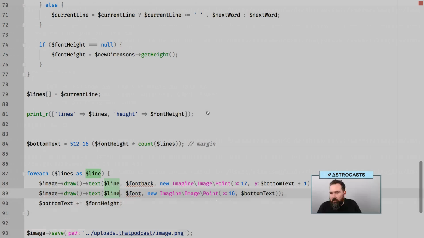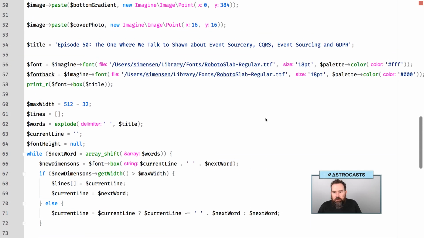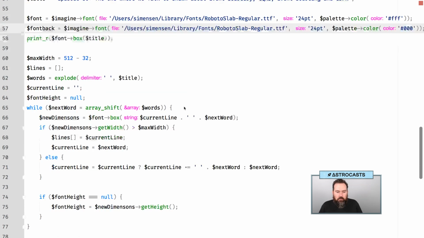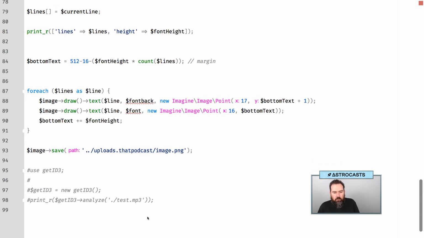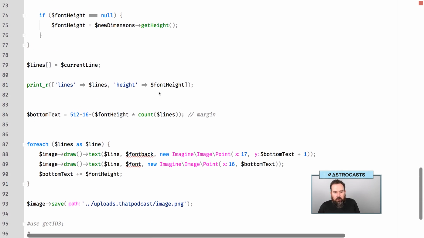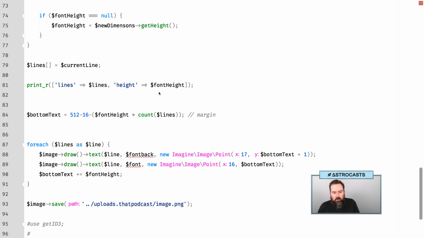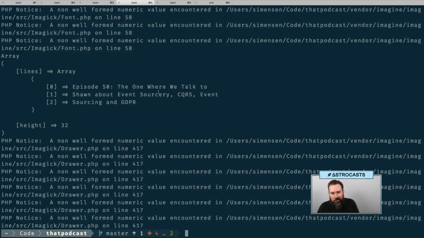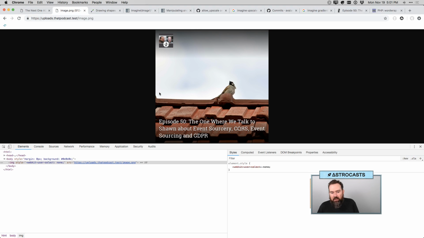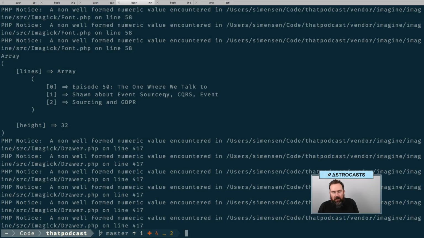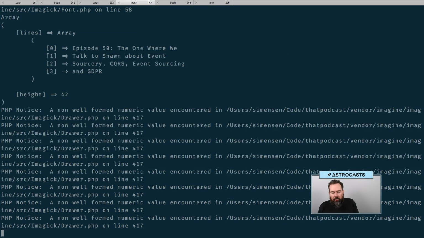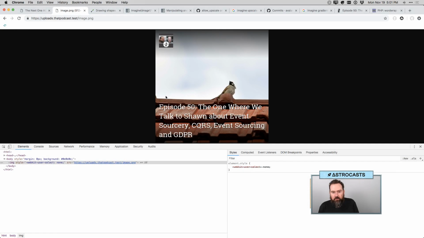And then in theory, we should be able to switch this to 24 point or smaller, and it should just work. So what I'd like to do is probably break this code out into something a little more reusable so that we can place more text on here. Because I'd probably want to place the text, maybe the date, that sort of thing. I want to have several different versions of this image.